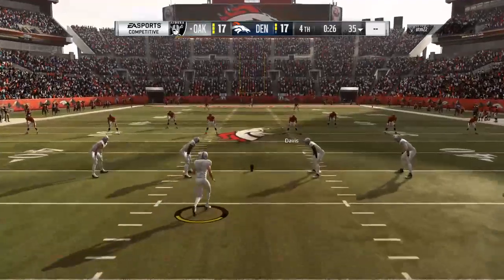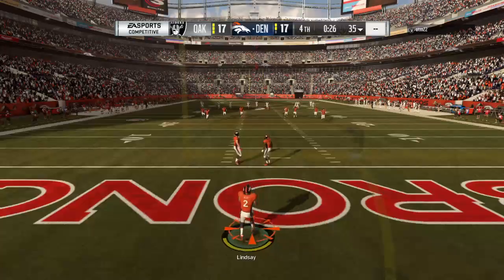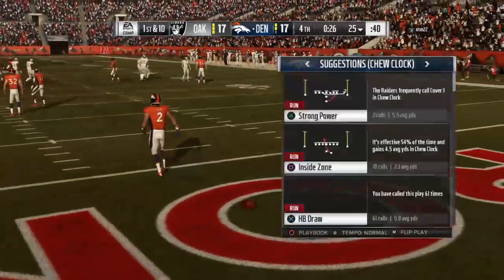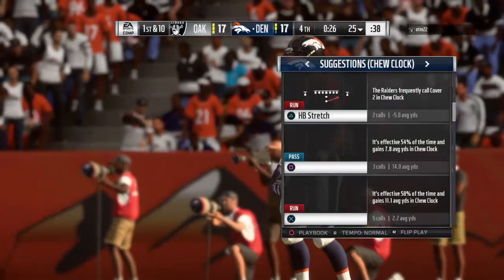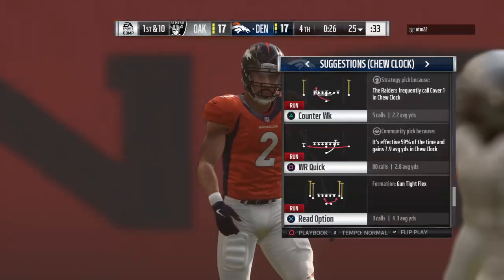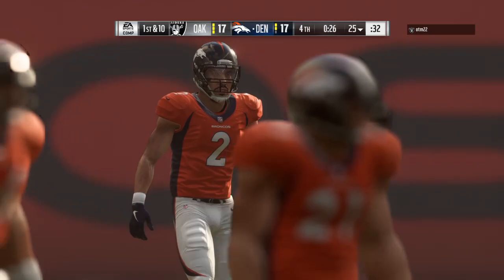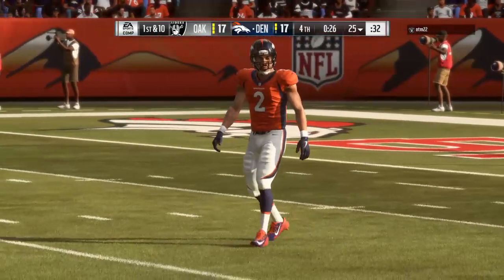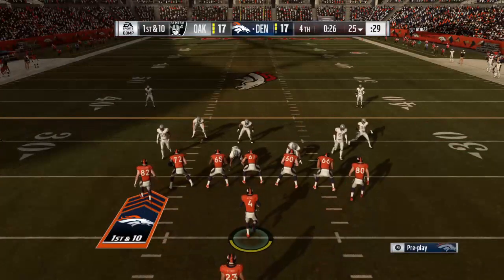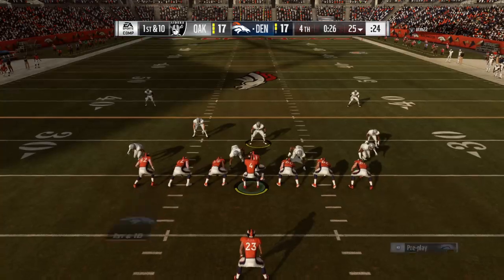So here comes the kickoff now, all even here in this 4th quarter. That's fielded in the end zone. And with time a factor here late, he'll just take a knee and they'll put it out to the 25. And coming out now, the Broncos. Tie game, they would like to avoid overtime if they could. A lot of people would go ahead and play it safe here and get to overtime and try and win it there. But sitting up here in the booth, take some gambles. I say let's go for this thing, try and push it, and maybe catch the defense back on their heels a bit.